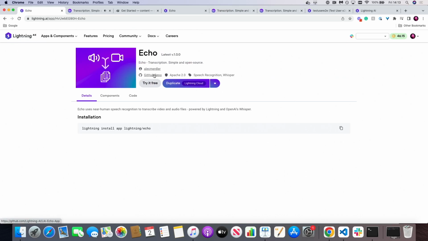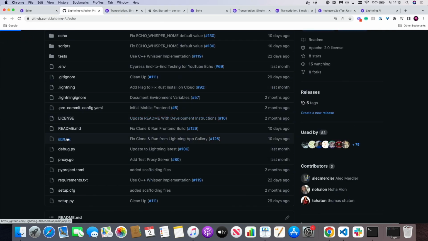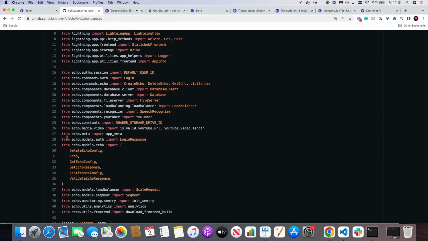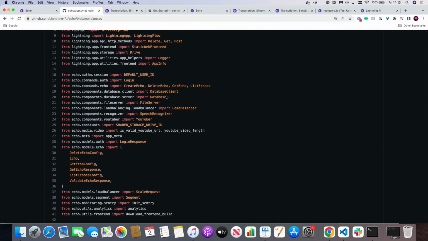If you get there, you will also see that the GitHub repo is accessible and open source. For people who have an interest, you can directly jump to the code and see how all those different things come together, and all the components can be completely modularized to build higher levels of abstraction. Here it's interesting to see a database, a file server, a load balancer, a way to download from YouTube, and so on and so on.